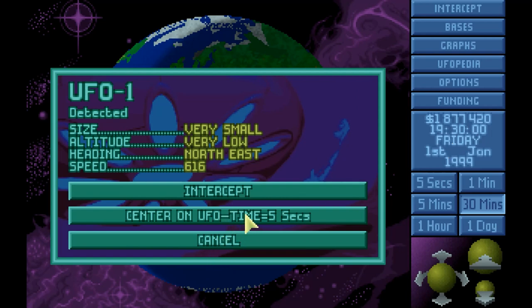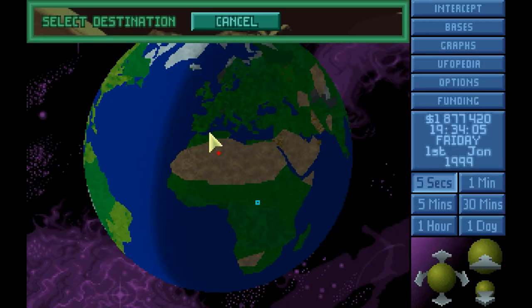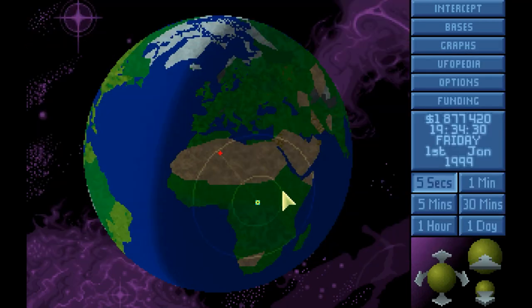I'm going to center on the UFO, set it at 5 seconds. There he is. He just came into view. I can throw up an interceptor right now because I'd rather shoot something down. Go. I could wait a little bit because this is nighttime. I do not want to go attack something at night, especially not without any kind of lighting or flares.